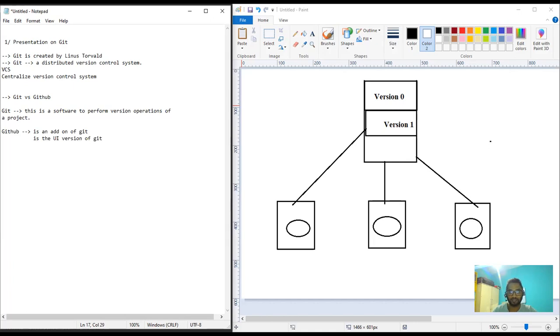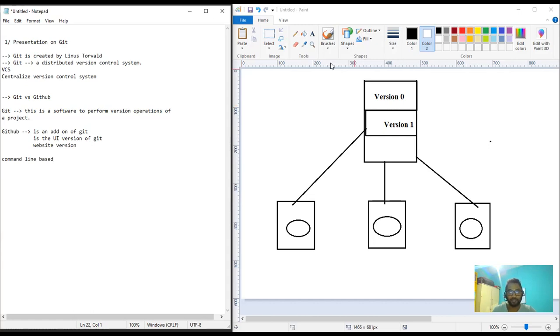It's a friendly user interface, UX of Git, like a website where you can see the repository. So it's a website version. So we have Git and we have GitHub. Git is command line based.